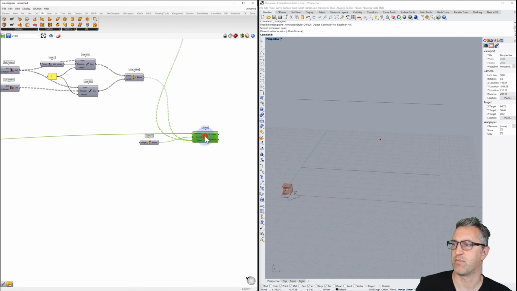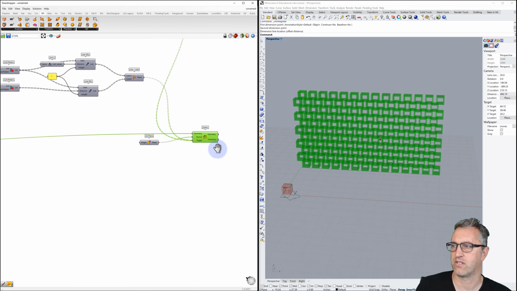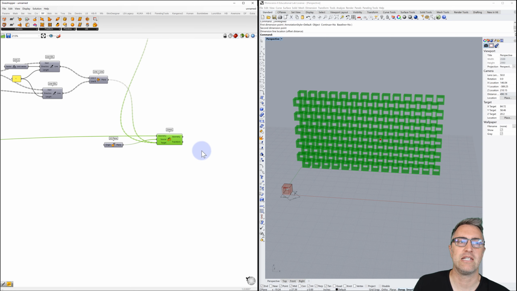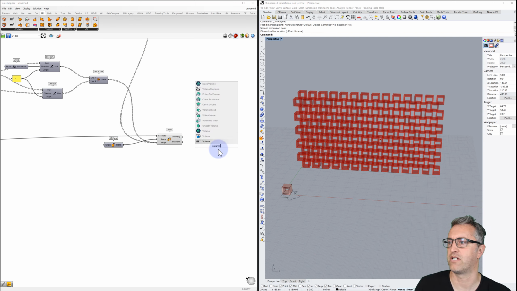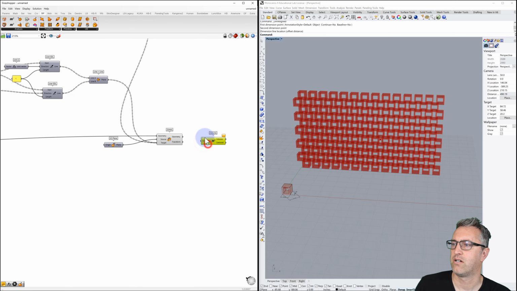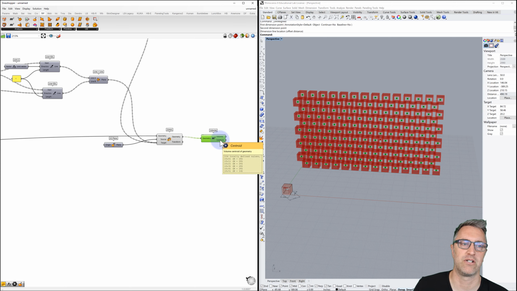So if we turn these back on for a second, we have those. The easiest way to do this is to use the volume tool. And if we double click and type volume, we're not really going to find the volume, but we are going to find the centroid.